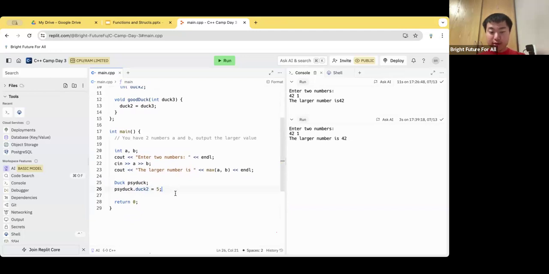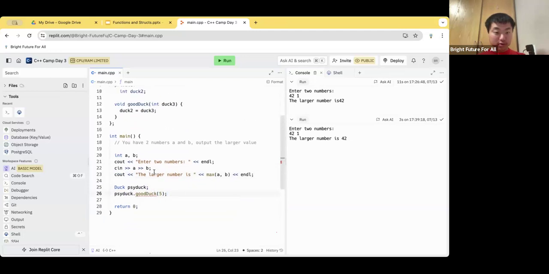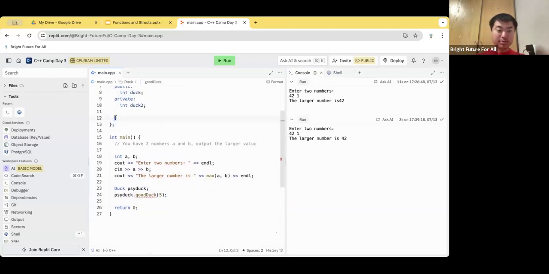But if we try to modify duck2 directly, it doesn't know what it is. So instead we have to use the good duck function to modify the value of duck2. Oh, and this is also private. We should make this public.